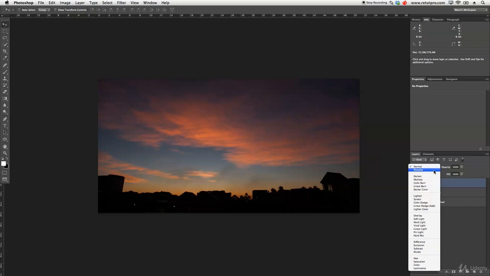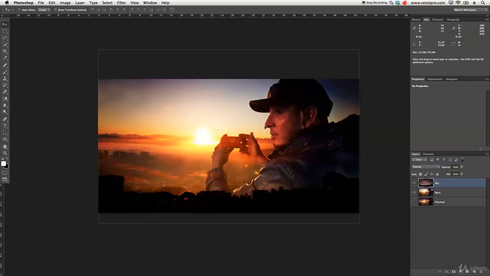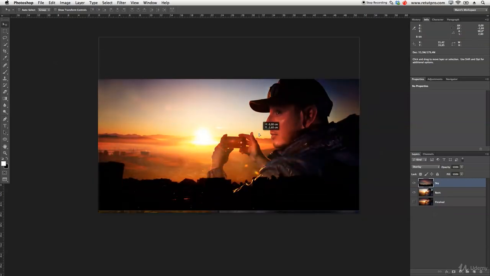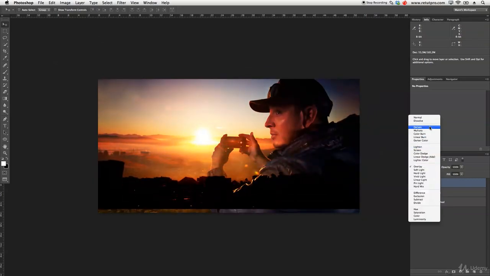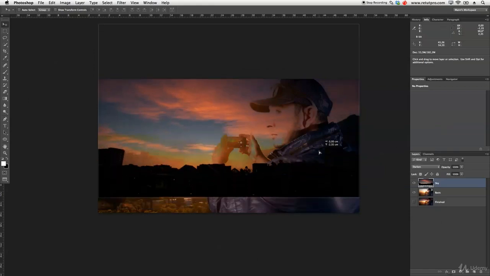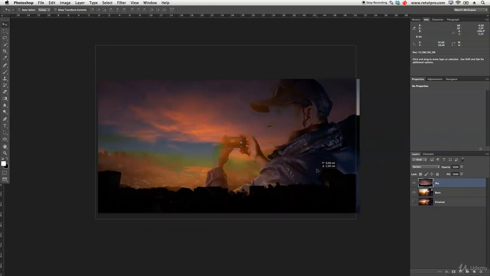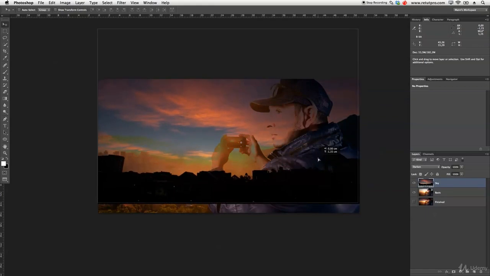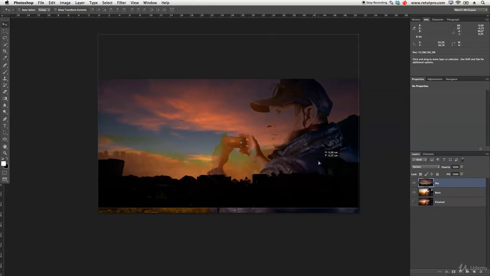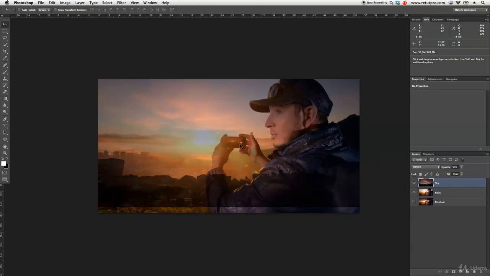Alright, so what I'm going to do is set it to darken or overlay. Let's try overlay for the start, and we literally can't see anything. Darken would be a better blending option, so I'm going to switch it to darken. And in here I can already see how I will place this. Somewhere around here would be pretty great. I'm also going to take the opacity down to 50%. So the clouds look really nice, and I'm going to place it somewhere over here.